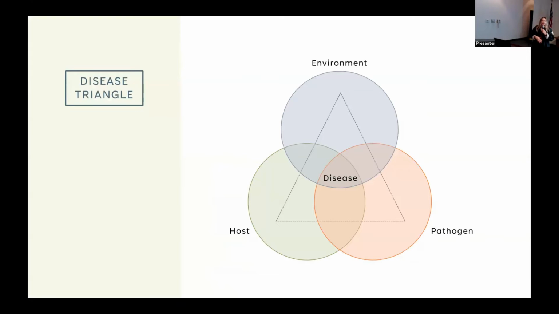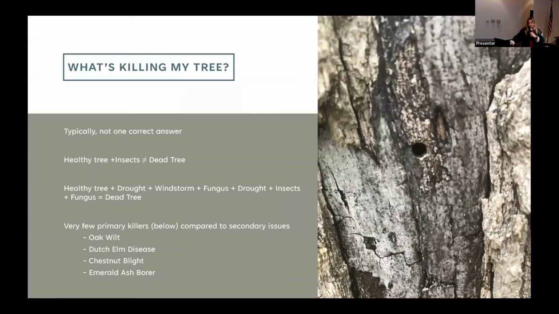So for a disease to occur, you need to have three things present: the pathogen, so the disease, the host, so the right species for it to exist on, and then the right environment. So I'm not going to talk a lot tonight about certain issues that show up after a lot of rain or a lot of moisture, because we haven't had a lot of that. You have to think about the environment. Could this possibly be present with the current conditions? Someone might be overwatering to where there are those more moist conditions. But all three have to be there for the disease to occur. So you remove one and the disease is not possible.